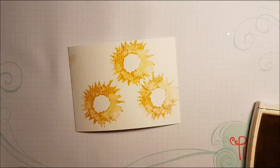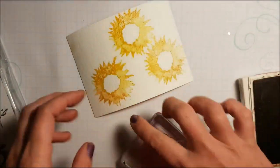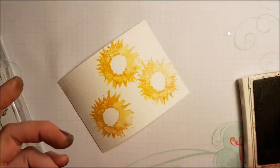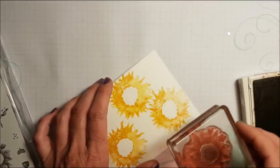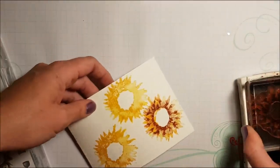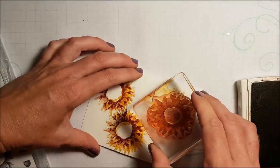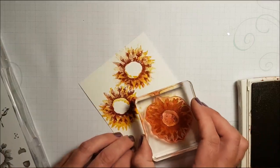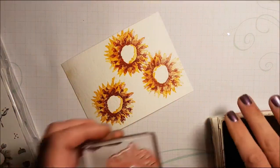I'm going to mist my stamp and wipe it off. Now I'm coming in with the smaller, more detailed image and I'm using Cajun Craze. On this image there's a pointy petal right here that kind of lines up, and honestly I have found that no matter which way I stamp it, it looks good — but that pointy bit does make a bit of a difference with lining things up. I think that's right about here. Gorgeous. I'll do it again, and a third time, just trying to line this up.